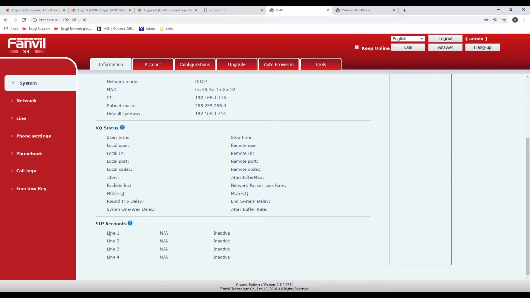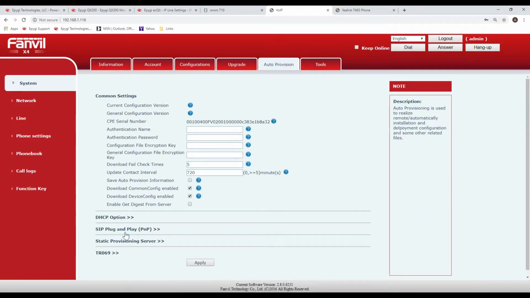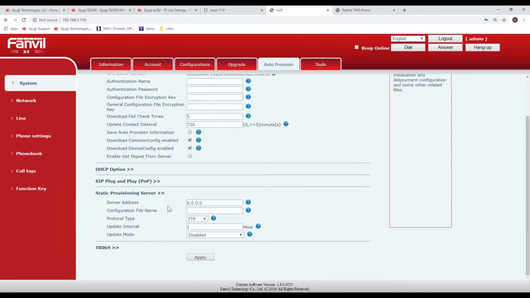All right. The next phone that we're going to be looking at, I've got a Fanvil and I've got a Yealink. They're both sitting there in a factory default state. So let's go back. The next one will be the Fanvil phone. And we're going to look at the provisioning. This is going to be IP line 51. So I click on IP line 51.